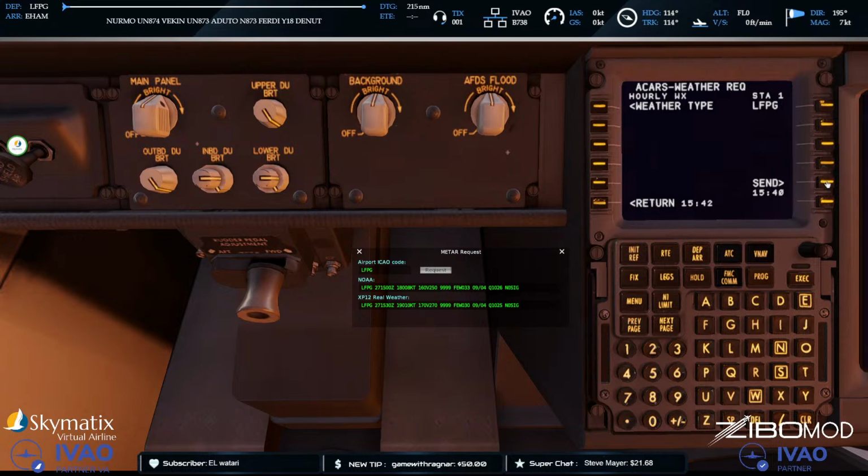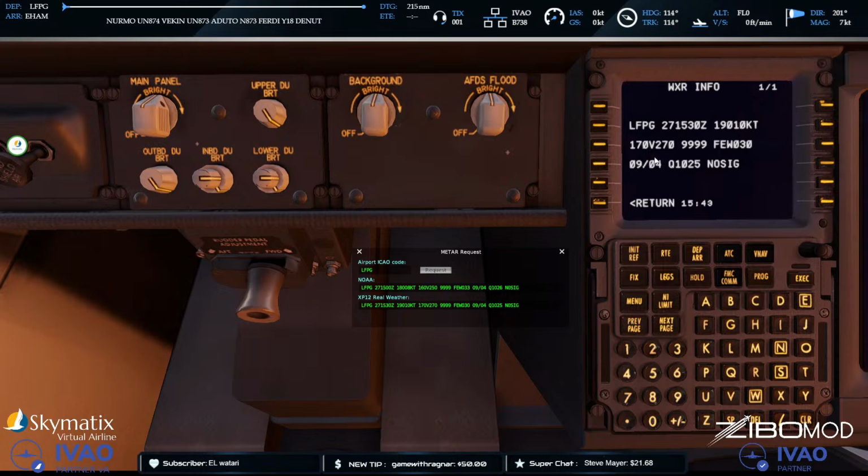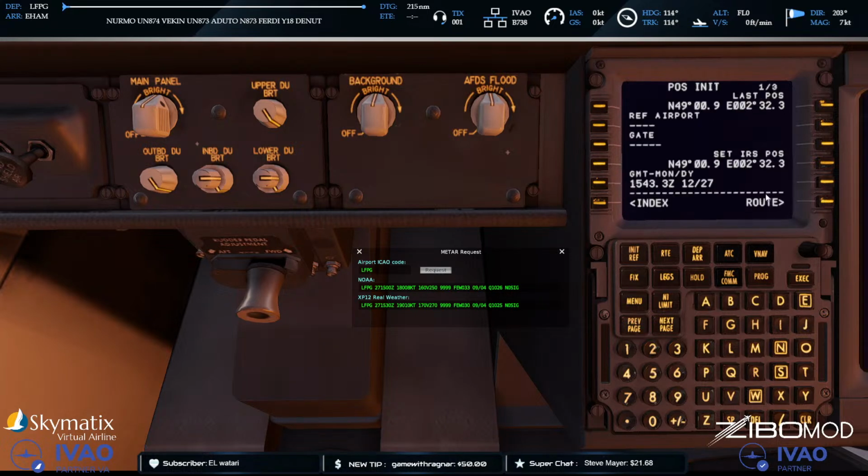LFPG, yeah, well, we want that. Let's send it. Let's see if it's updated, because I want to see it must read from internal, from X-Plane, not from the outside. Yeah, you see, it's got the new one, and now it tells us 1025. See, so now we know internally in X-Plane, in this world where we are operating, it's 1025. So never mind what VATSIM or IVAO or real world tells us, it's irrelevant. We use the one that's inside of our world, so it's 1025. Interesting that it did that just now, eh? Very good demonstration.